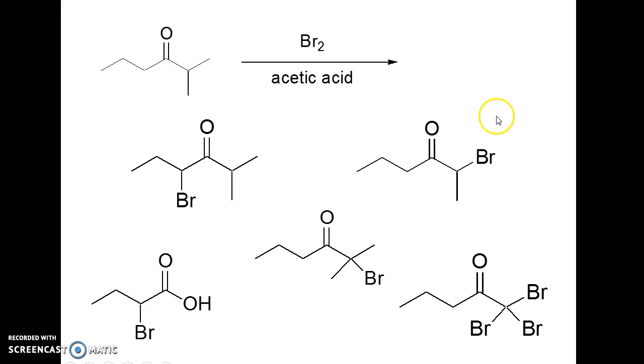What is the product of bromine and acetic acid with this ketone? Well, which way would the enol form is what you have to think. The more stable enol would be more substituted. You're not going to lose a methyl group, so you can throw that out. You're not going to form that because the enol would be more stable this direction. It's not going to have you lose an alkyl group. This is not the haloform reaction. And again, that's not the haloform reaction. This is the only one that makes sense.